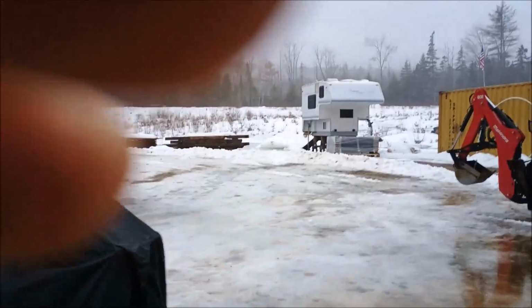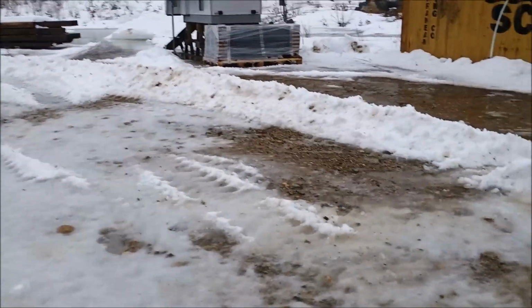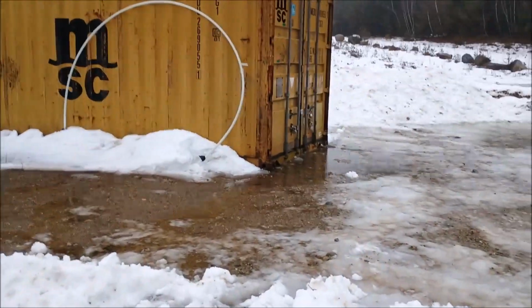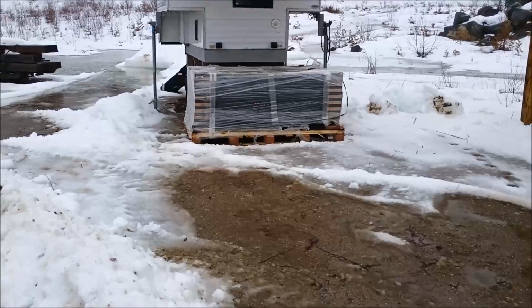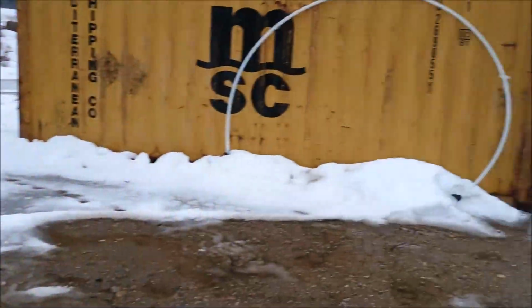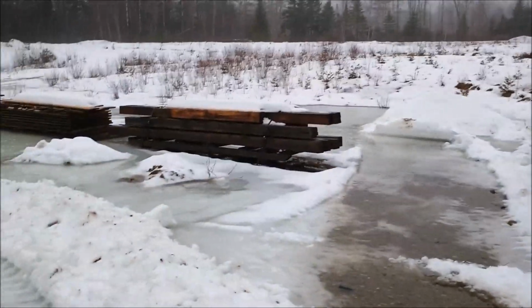So the other area that's kind of low. Oh, my finger's in the way here. Sorry about that. The quality of this video is not going to be the greatest. Obviously, we're battling conditions here with water and rain and cold. The rain seems to be letting up just a little bit at the moment. It's not downpouring like it was, but everything's flowing again, flowing that way. And these will be all kind of notes that I'm taking by video and by mental notation, so that we know where we're going to be working to make improvements.